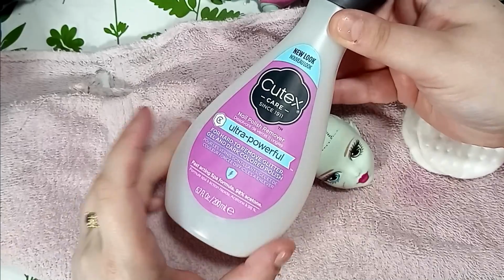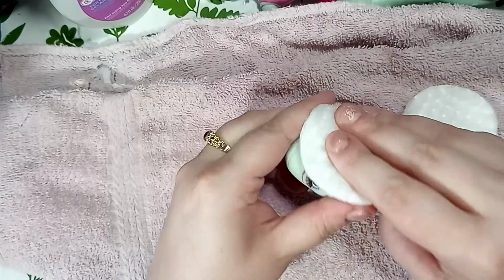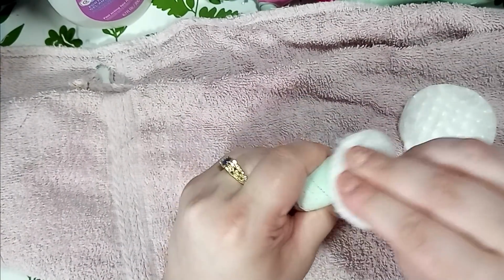Then I go and remove the factory paint. I use heavy duty nail polish remover and it is about 98% acetone. It goes off like a charm.